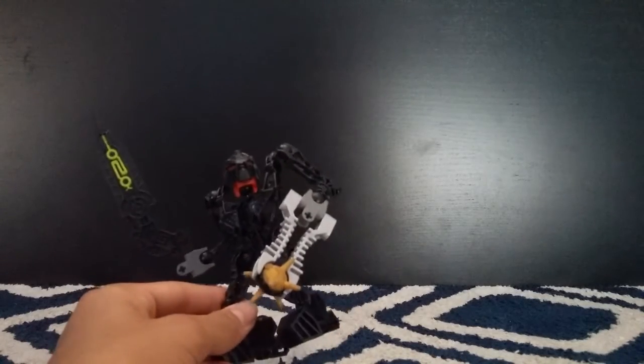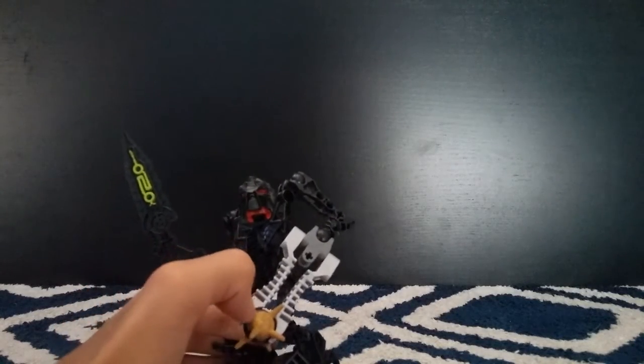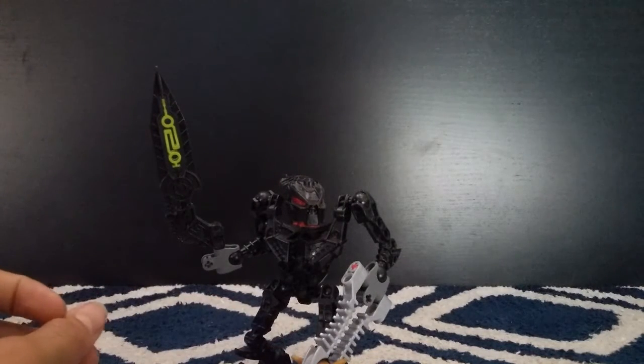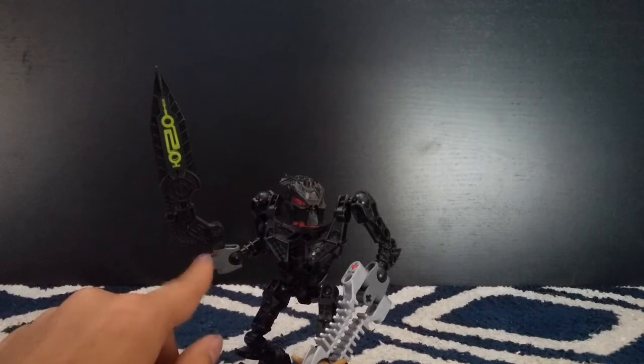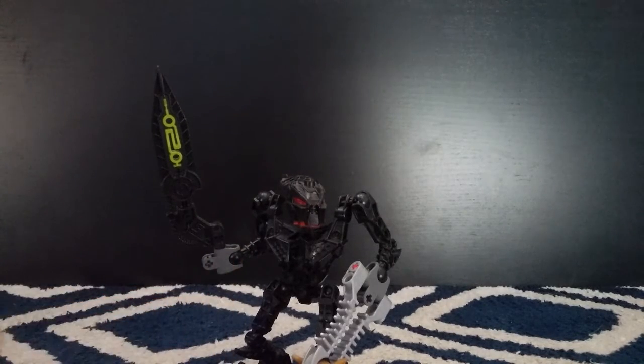And one more thing you might notice is that this is missing a thing. It broke off, okay? Don't talk. So, he's missing hands. For some reason, they didn't put the hands in there. They decided to use these old ones. Not exactly sure why they chose that, because they could have used the hands, but they didn't.